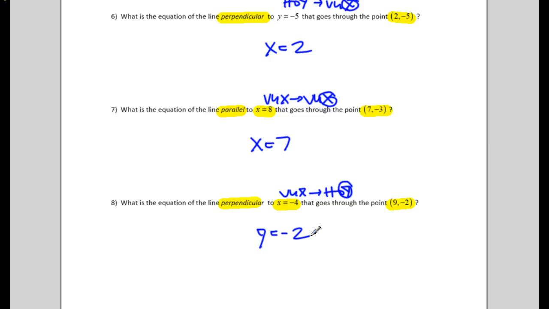So, with the shortcut, you're just using the Hoivux, but the other time you're plugging in the same slope or changing the slope and plugging it in. Okay, so go ahead and try the practice now.